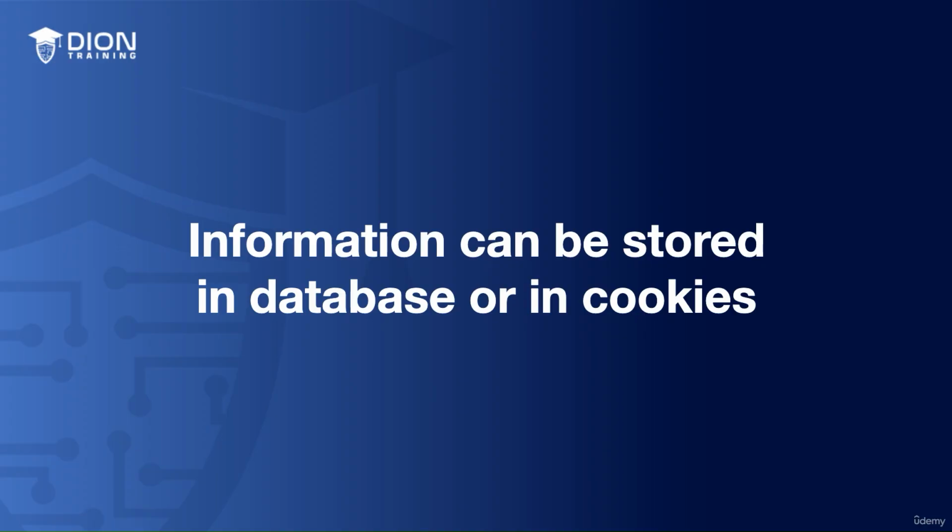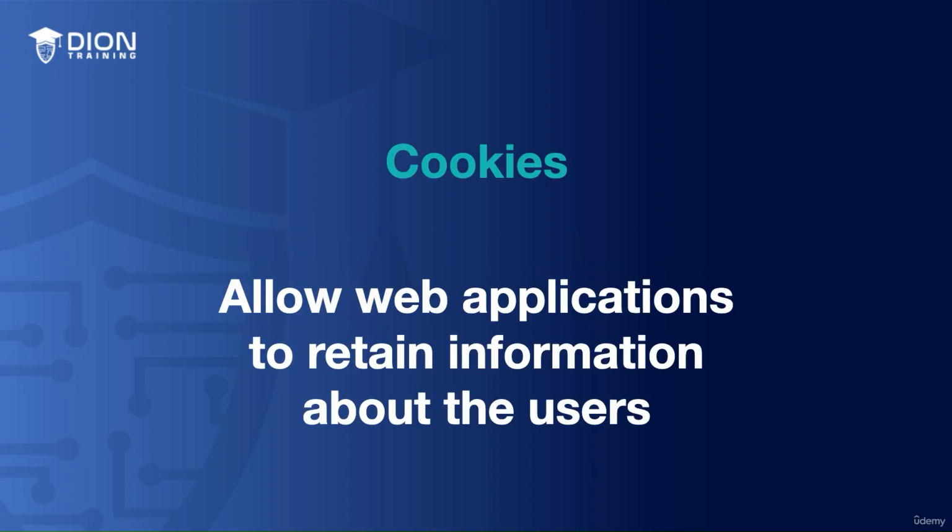Now, a lot of the way that people do this is not just in the database, but they also use cookies. We're talking about cookies in the cyber sense. The reason we have to use cookies is because the web, or HTTP, is a stateless protocol. This means that the server doesn't preserve any information about the client by default. So if you want to store that information, you have to either store it in a cookie or in your database. Cookies allow web applications to retain this information about the users of the website, and normally these cookies are stored on your client. A cookie is essentially just a text file used to store information about a user when they visit the website.